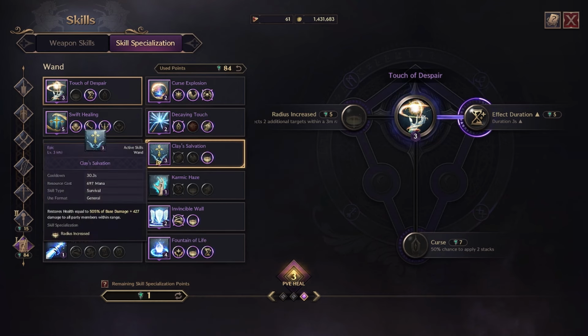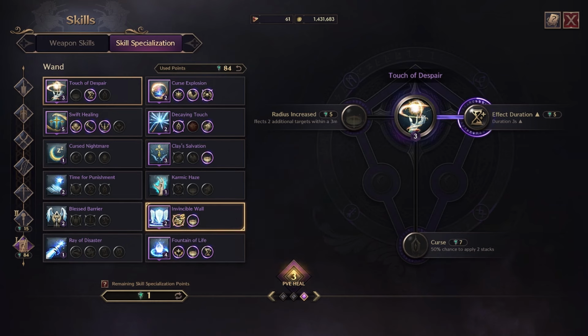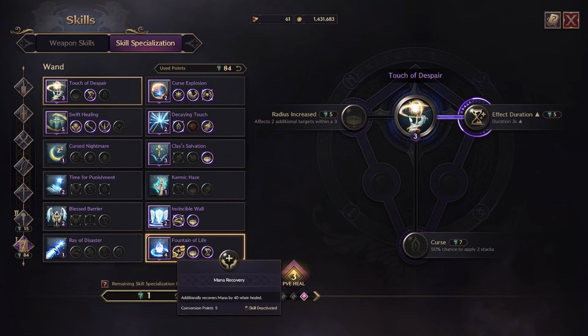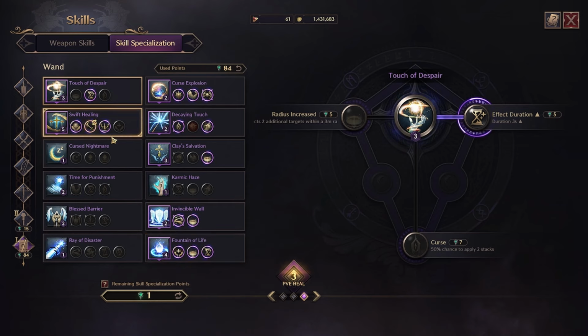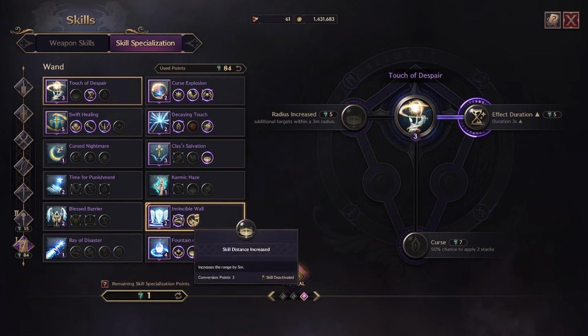So you see Clay Salvation, I'm going for more radius. Same thing for Invincible Wall with target expanded. And Fountain of Light, you put everything in here. And so this build here is focused on healing. It's all about healing and reaching your teammates with increased radius. And so this is the build that I'm going to.